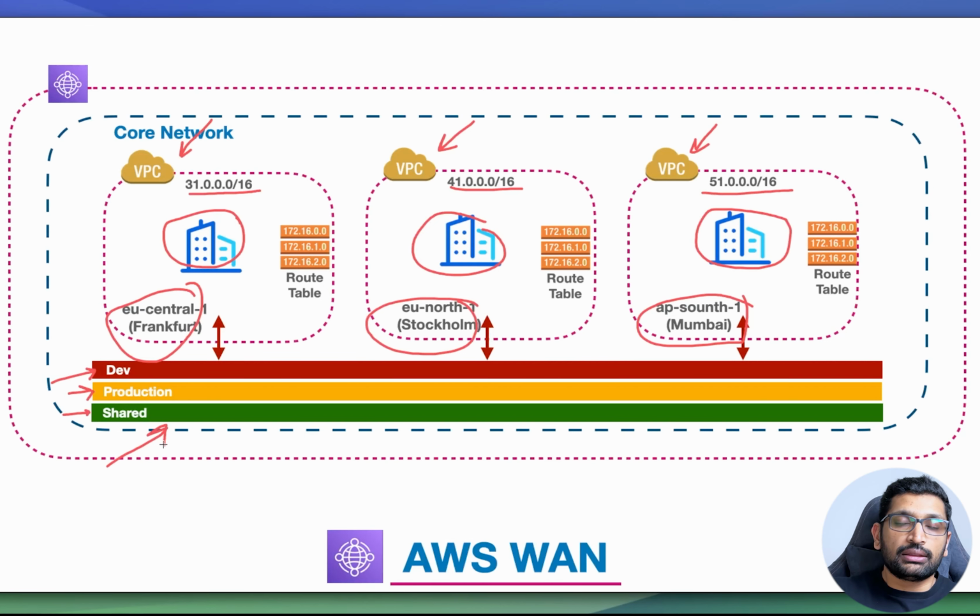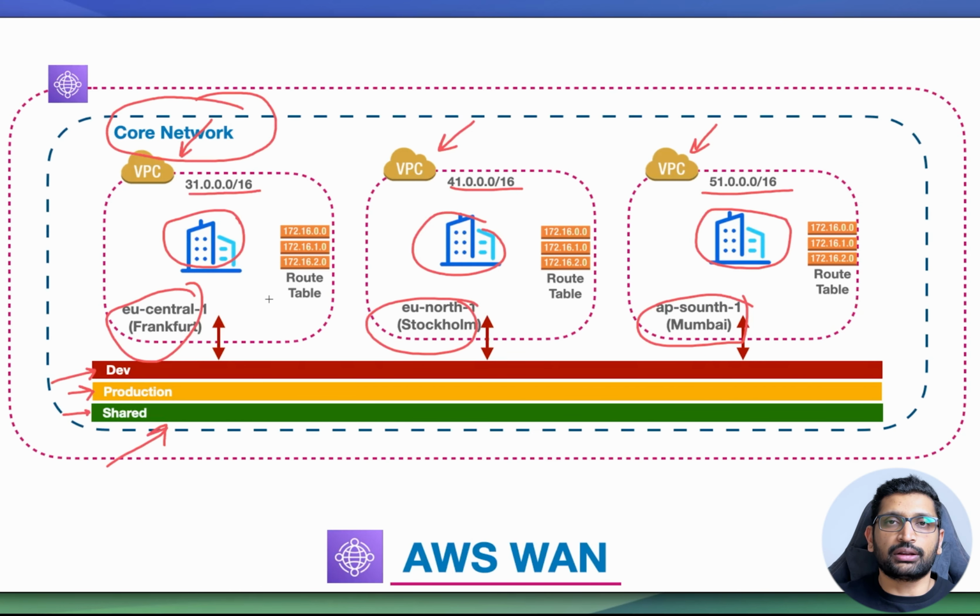This whole implementation is going to be done with AWS WAN. There is one more concept we are going to see soon, which is the core network. The core network is the backbone of our AWS WAN. In this core network, we will be attaching all of these networking components from 3 different geographical locations. As of now, I'm taking 3 geographical locations, but in AWS WAN you can take more than 3. So this is the network implementation which we are going to implement bit by bit.